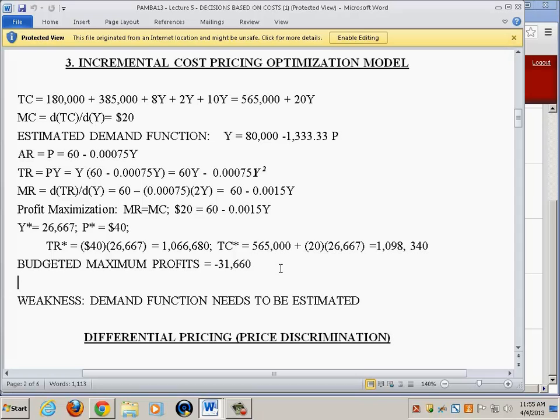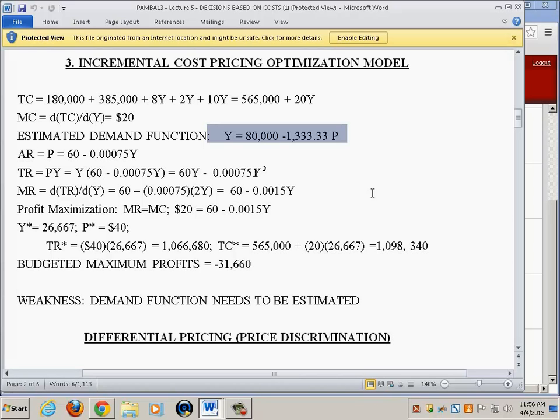Yes? Because you were talking about too much information about the market and all the variables. Right. Yeah, it's because it's predicated mainly on the fact that you can get all this information, and particularly that you can indeed in practice reliably estimate a demand function. And reliably estimating a demand function in practice is very, very difficult and often impossible.